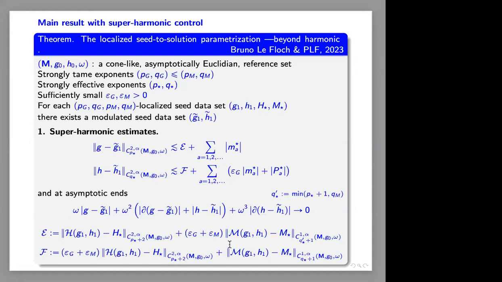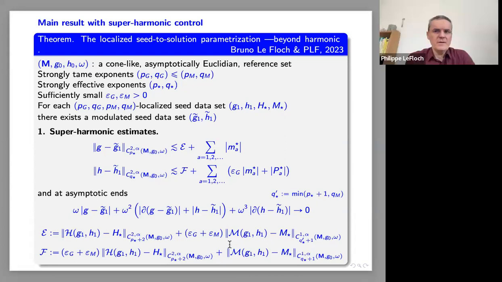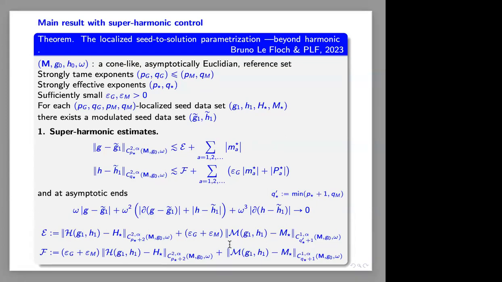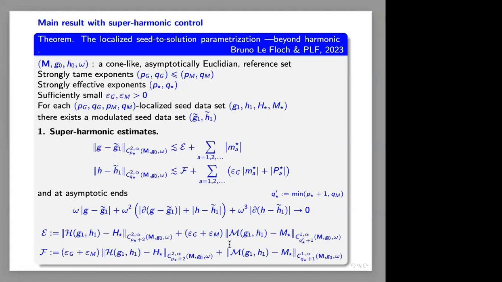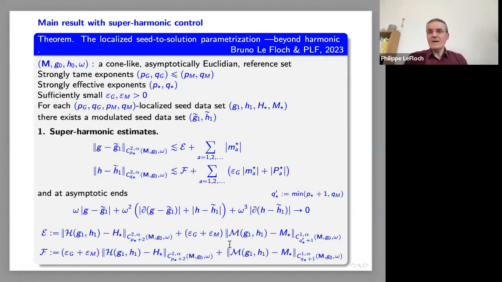Yeah. So also you mentioned you have the matter source in the equation. So it works for any matter source satisfying that condition, like the QM, PM exponents. Do you have any restriction on the matter source? No. Every time we control the Hamiltonian minus this H star. So it's not a restriction on the matter itself. It's not a smallness condition on the matter at all. It's just the difference between satisfying the actual equation. Right.